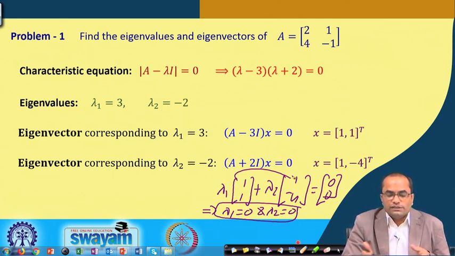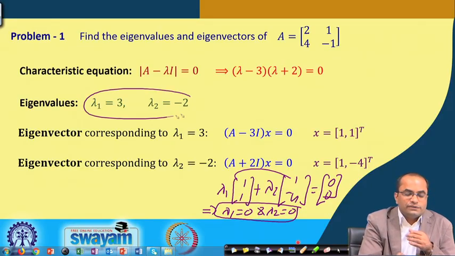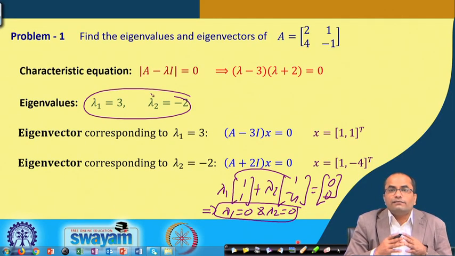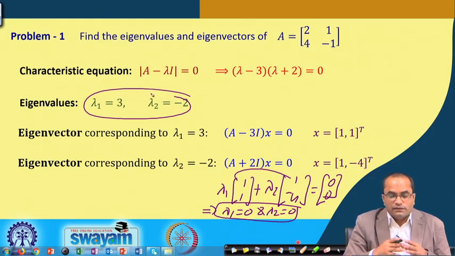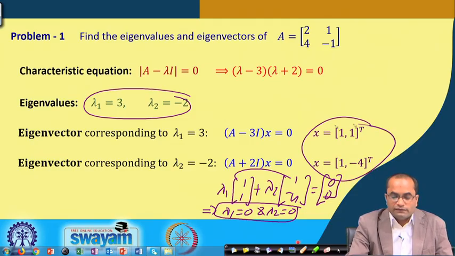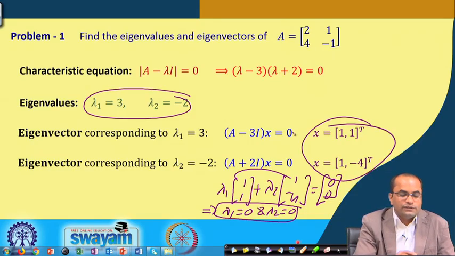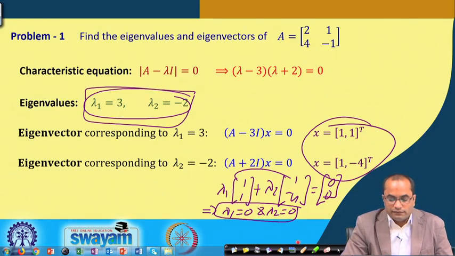and later on, in a theoretical result, we will see that whenever we have two different, or n different, eigenvalues, then the corresponding eigenvectors will be linearly independent. That we can theoretically prove, and we will prove it in future lectures. So, here these are the two eigenvectors which we have easily evaluated corresponding to each of the eigenvalues.